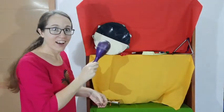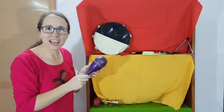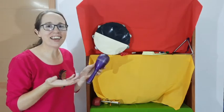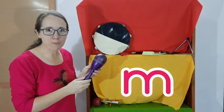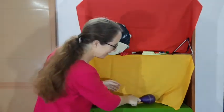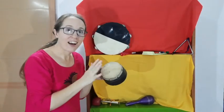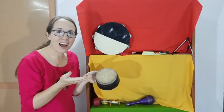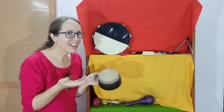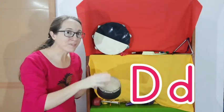Look! Maracas! Which letter for maracas? Letter M. M for maracas. Look! A drum! Which letter for drum? Letter D. D for drum.